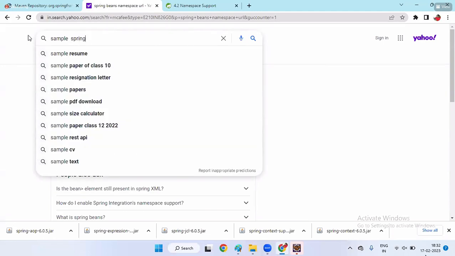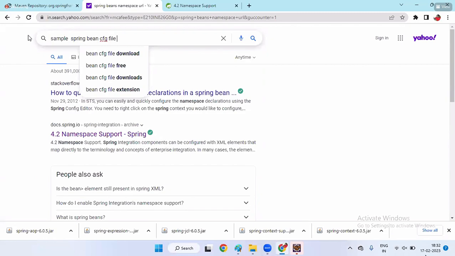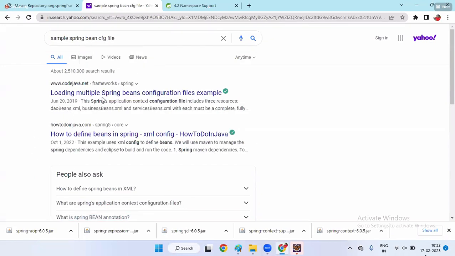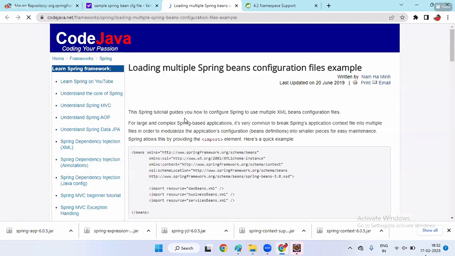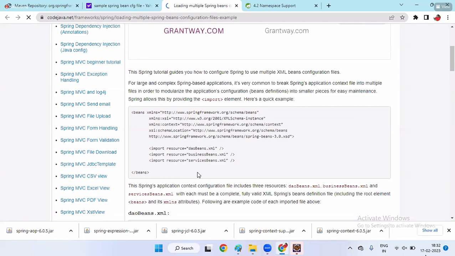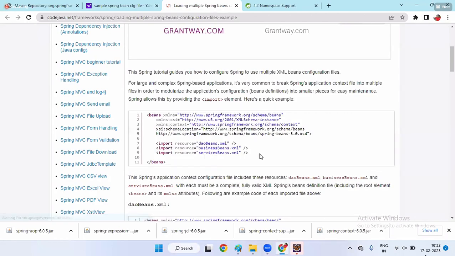Search for sample Spring Bean configuration file, like this. Okay, loading Spring Bean configuration file. Here, what is there, guys? One or two extra, no problem. But our main one is there or not? Beans is there, context is there.